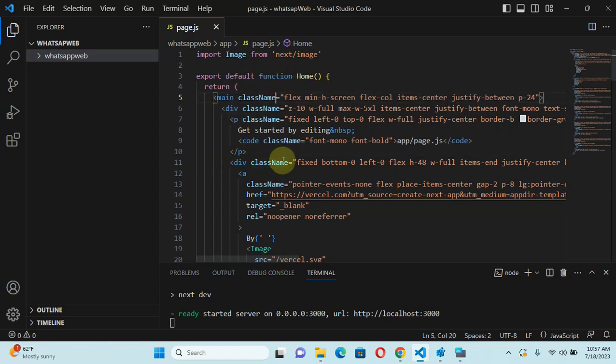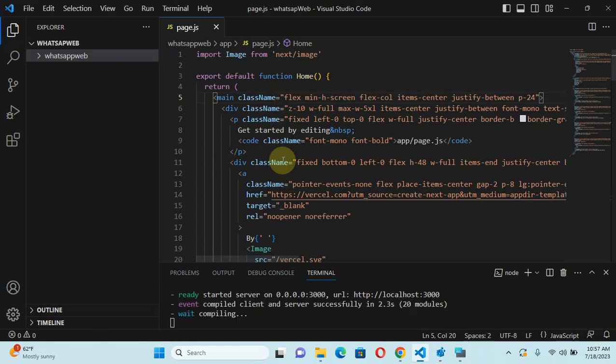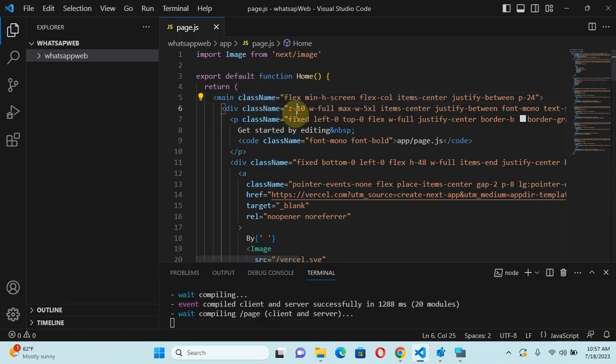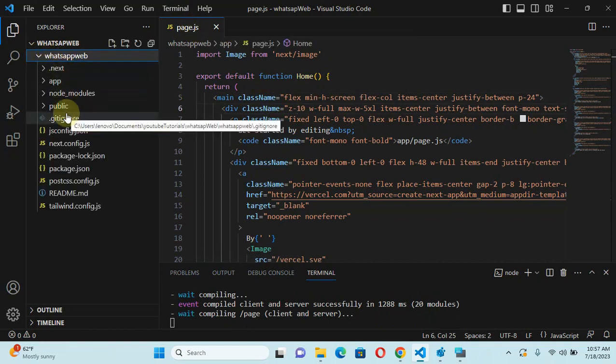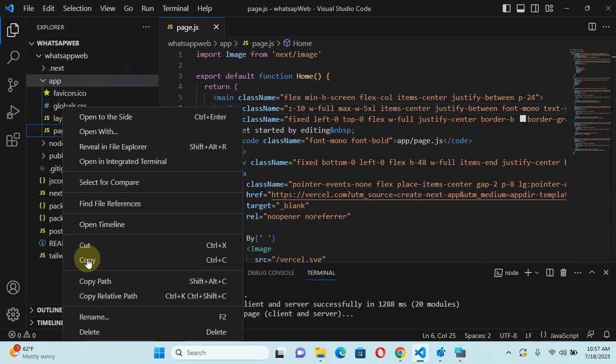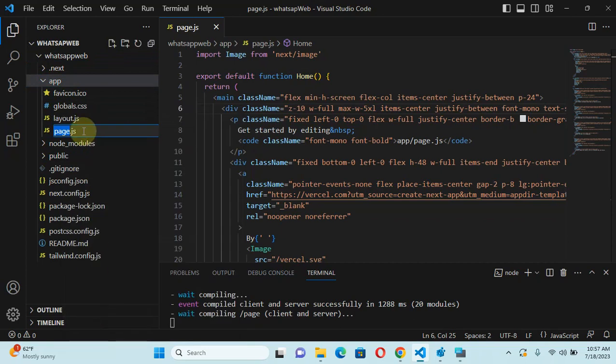Improving my own knowledge, I did some research as to what might be the reason this is not class, this is className. Remember, this is not pure JS, even though we might have JS here. The best way is to change this extension to JSX. Where is that page? Let's quickly do that. In the application page, let's change this to JSX, because this is a JSX file, if I can be honest.